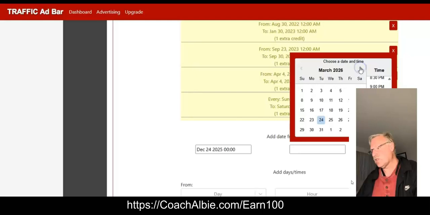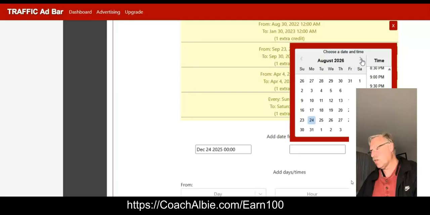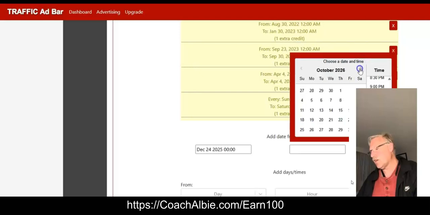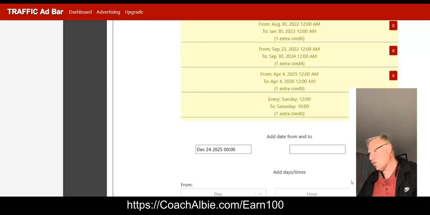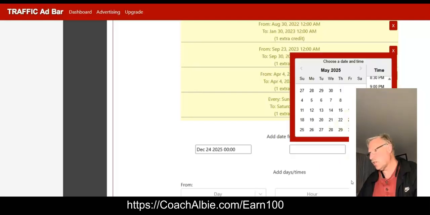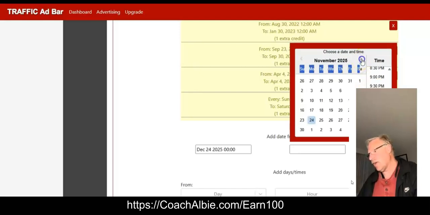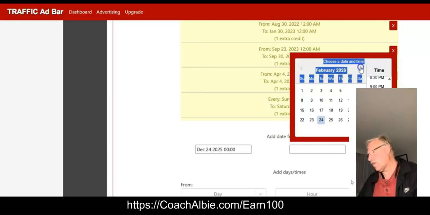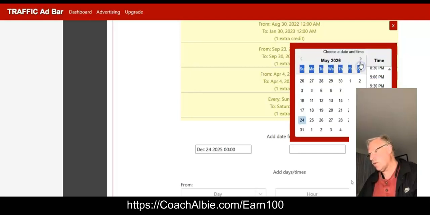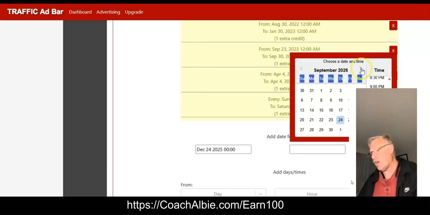And I think this is where you add the dates right in here. So you can just click on what year you want to add. Just click right here if you want to change the year. Should that change the year? Let's see. June, July. Yeah, you might have to just keep going until it turns into a new year. Okay, and then the hour and the day. I don't know if that really matters, but go ahead and press save. You might have to do it. You might not have to. But anyway, once you're done, it'll save you a spot.